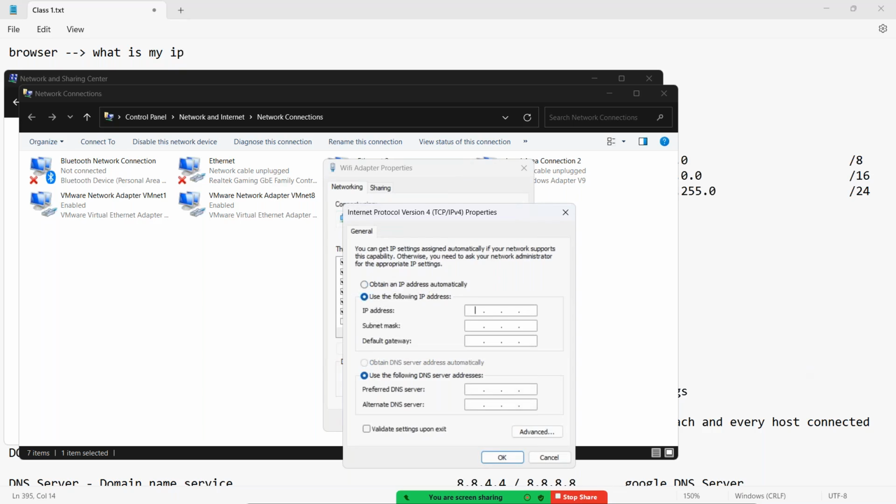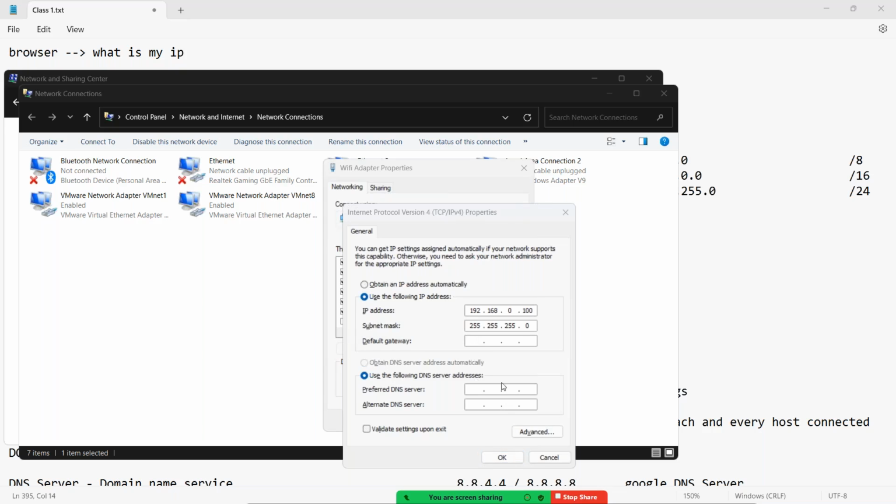Whatever IP you wanted to assign, you have to manually enter the IP here, 0.100, let's say. Now, for the subnet mask, I have to specify 255.255.255.0. This is for class C. Default gateway is the address of the router. It is another fancy name given to a router. It acts as a gateway for your network. Whenever you want to send a packet to the internet, it needs to reach the router first, and from the router, it goes to the internet. So it acts as a gateway for all your devices to connect to the internet.